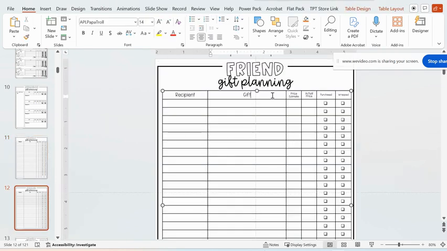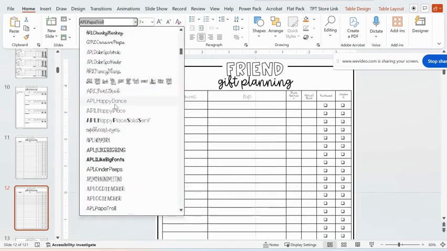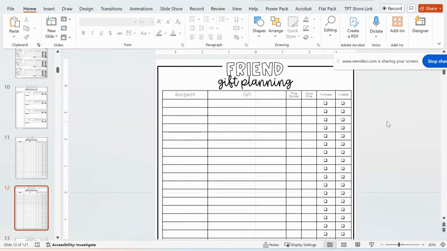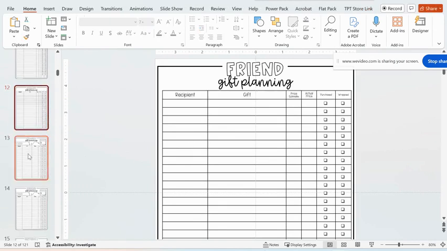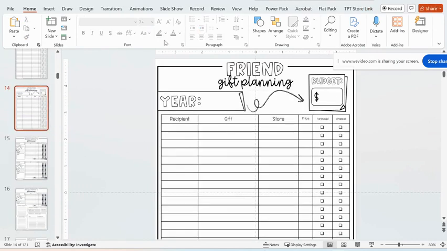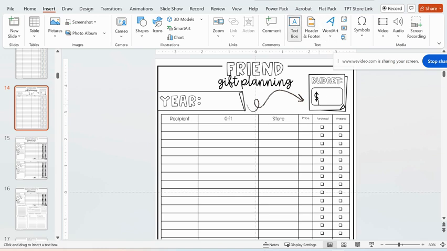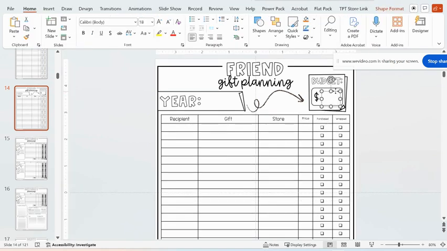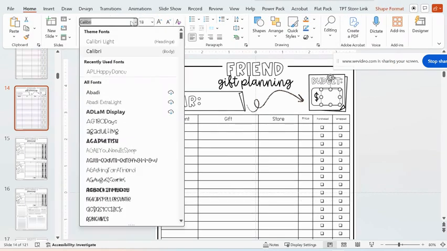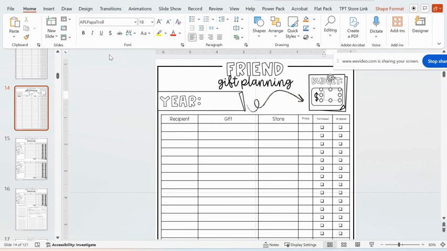You can edit any of the tabs up top, or you can change the fonts this way. You can change the font size or bold it. To add a text box, you'll click on Insert and then click Text Box, and then you'll just select where you want the text box to go, and then you can change the font or the size of the text box. When you're changing the fonts, you can also type in a specific font name to find it quicker if that's easier for you.